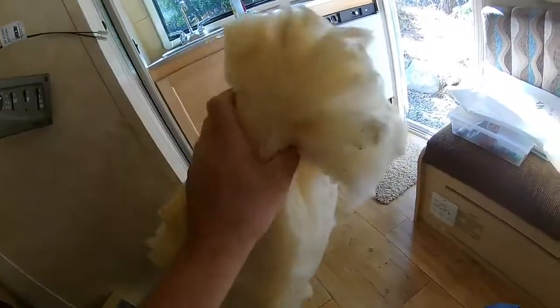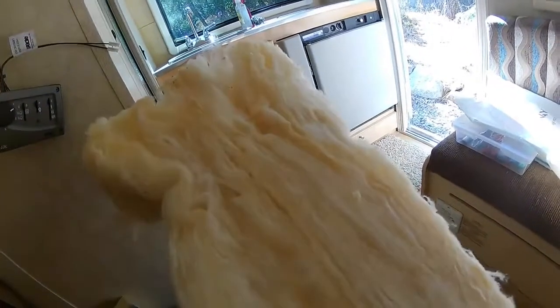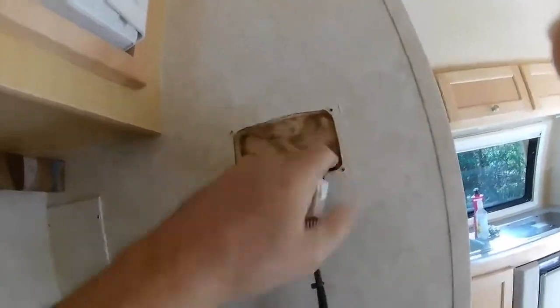All you have to do is take those four screws off. You all recognize this — this is just batt insulation, sometimes pink, sometimes yellow. This just happened to be some spare that I had. All I'm going to do is stuff a bunch of this in that hole. Just take it, tear it, and start stuffing it in — stuff it up, stuff it down. I'll take a little bit more and stuff it in that hole. That's what general contractors do.